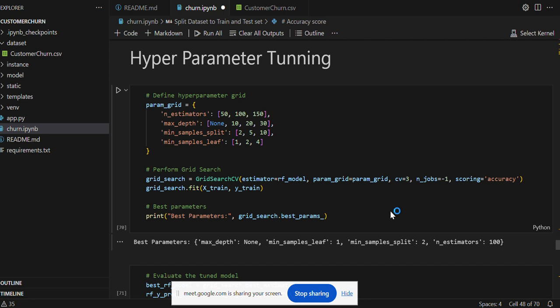Right? In data structure. So that's how it behaves. So we are now augmenting this parameter. We are taking 50 number of estimators, 100, 150. For the max depth, the first time we will not go deeper, then the second time we go 10 steps deeper, 20 steps deeper, and see which of the parameters from each of these gives us the best results in predicting.